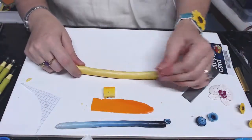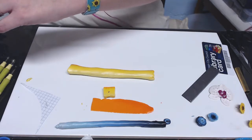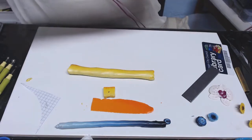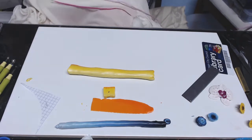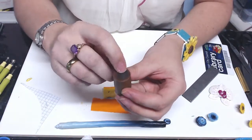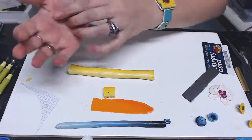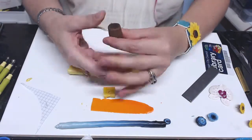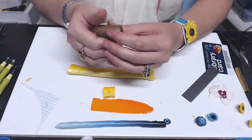Okay, so let me find the little brown bit. Okay, here it is. The camera doesn't pick it up very well, but it's black on the inside and like a dark chocolate brown on the outside. This has been sitting for a while, so it's quite hard, so I'm just trying to get it a bit more malleable.